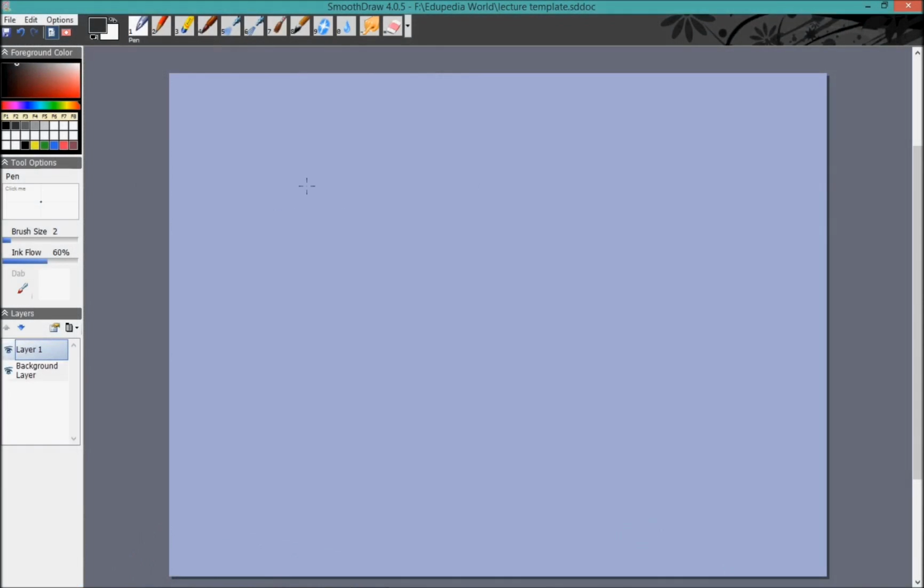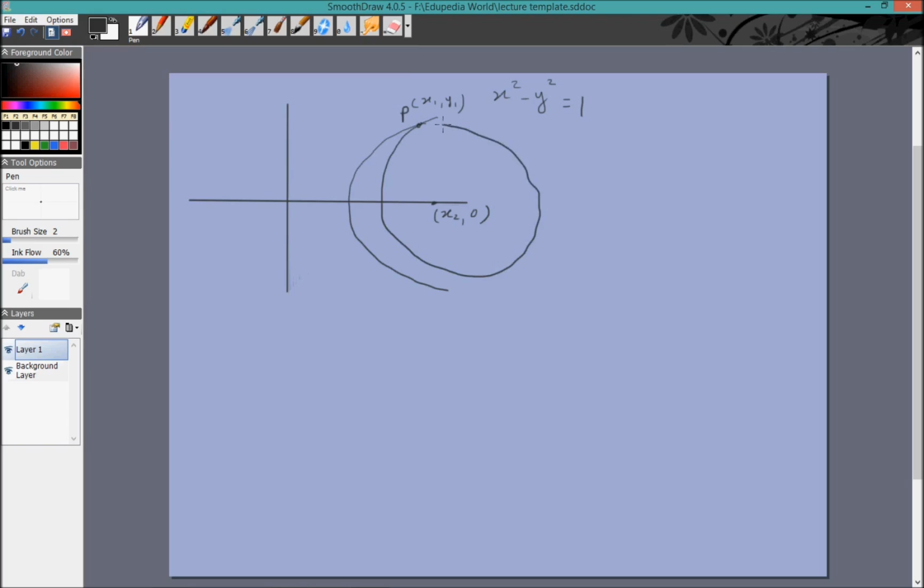We are given a hyperbola. Now this question will be easiest to try to do in terms of a figure. So this is our hyperbola, x squared minus y squared is equal to 1, right? And we have a circle at x2 comma 0, right? There's this point which is x1 comma y1, which is point P. From this point P, we are given x1 is greater than 0 and x1 is greater than 1 and y1 is greater than 0. And the common tangent to these, that means this could probably be the circle. I apologize for my drawing. It actually should be symmetric up and down, but that doesn't matter for us. And let's say this is the common tangent, right?